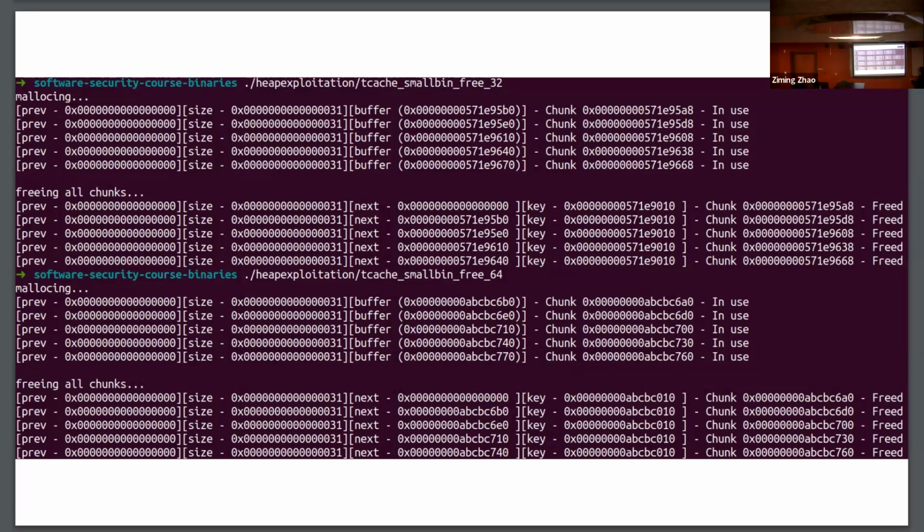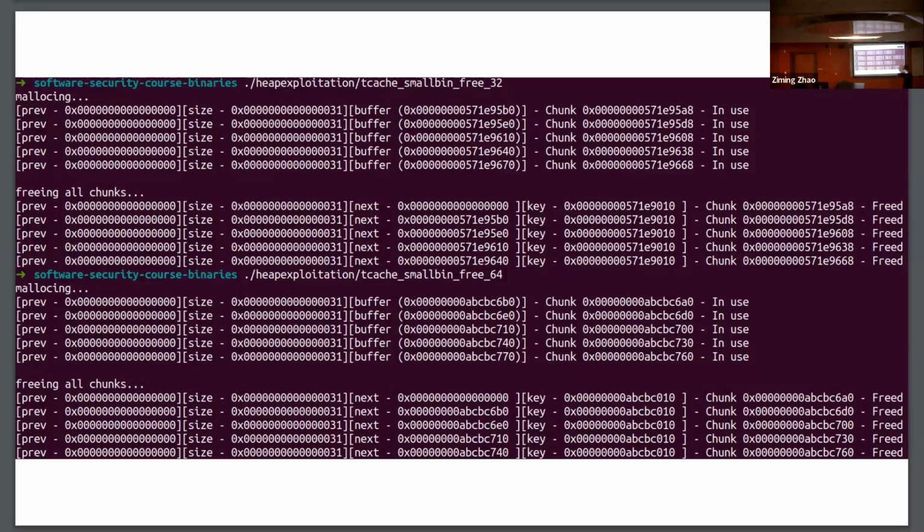So first we malloc, then we free them. The malloc part we can skip, and this is the freed one. What's interesting here is the next field.